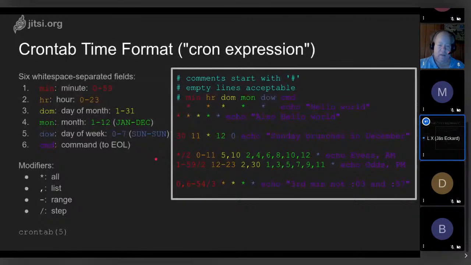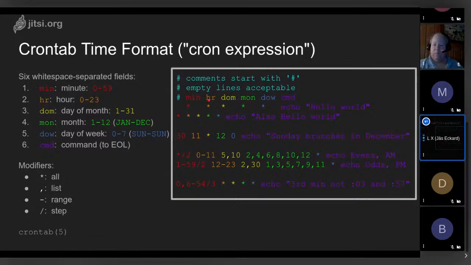So the crontab format, also called a cron expression, is these 6 white space separated fields that you see that I've got here. I put the color codes in here to help us see through them. So red I put here. I put the abbreviation min in my comments right here, so that I know that it's minutes. The minutes can be from 0 to 59, obviously.